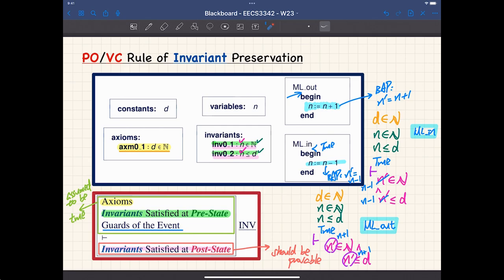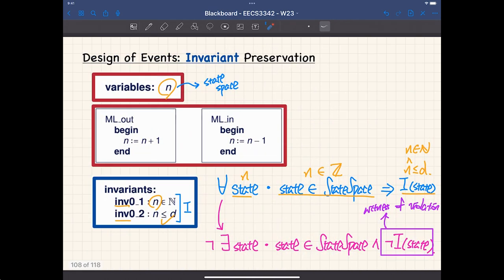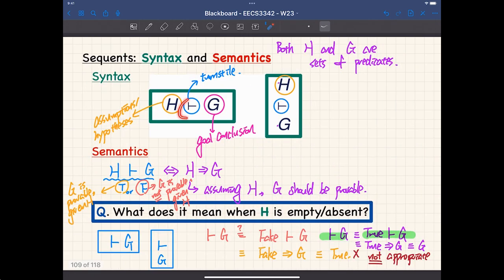All right, guys, let me recap very quickly, and I'll let you go, okay? Before next class, we're going to dive even deeper into formulating a sequent and try to see how we can prove it. So you want to make sure, number one, you understand about invariant preservation, the idea, how you can come up with witness traces to prove otherwise, and also the syntax, and also the meaning for the turnstile, the sequent. I can tell you that things will get a little bit confusing next time because I need to talk about something called inference rule. And the inference rule actually has very similar syntax to this, but the interpretation is not exactly the same, right? So that's why you really want to be clear about what this is.